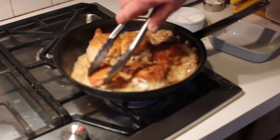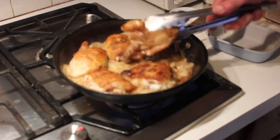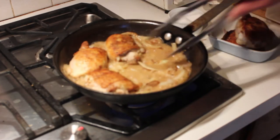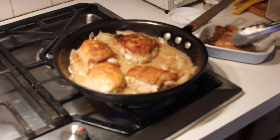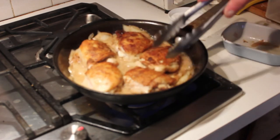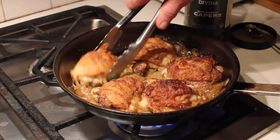These are going to go into a 400-degree oven for about 20 to 25 minutes. I'm rearranging a couple of pieces so I have an even distribution of onion on the bottom of the pan. You want skin side up because you've got a really nice crackly skin right now — it is so good. Squeeze the lemon on top and into the oven.